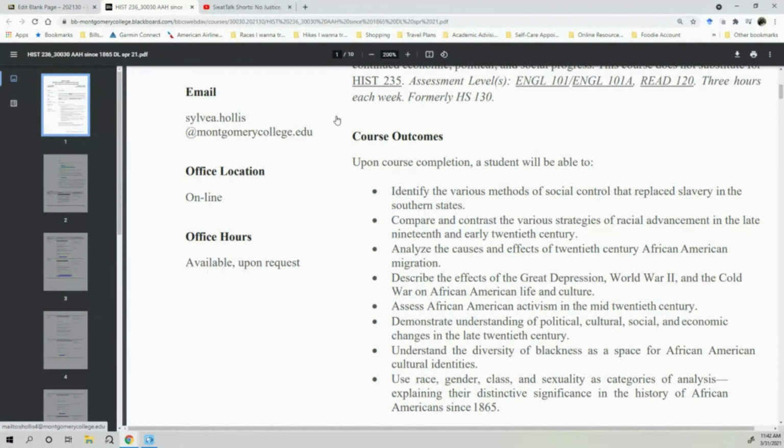Now, if you don't have a question, but you just need to check in, email me. So I don't want it to sound as if I don't want to hear from you. It's just, if you have a question and it's possible that the answer is already on Blackboard and or in the syllabus, I want you to check that first. Why? Because I want you to have the tools that you need to do your job. And I don't want you to have any kind of delay around doing your job. Now, if it's not here, email me.